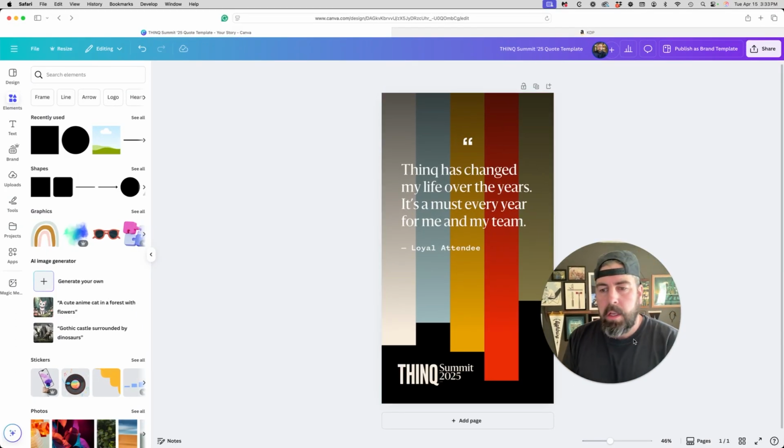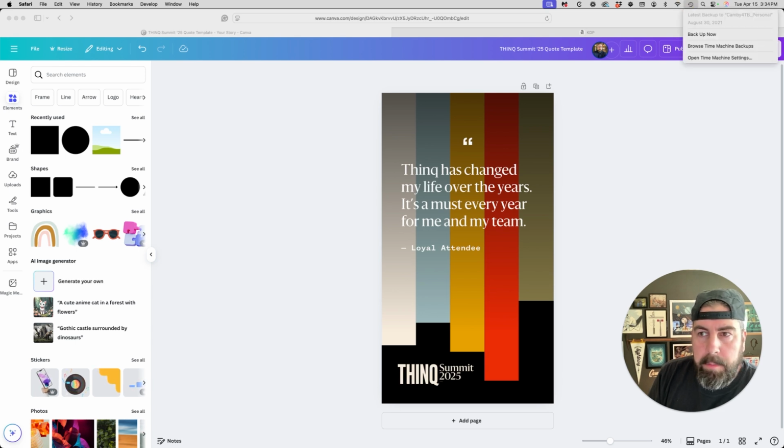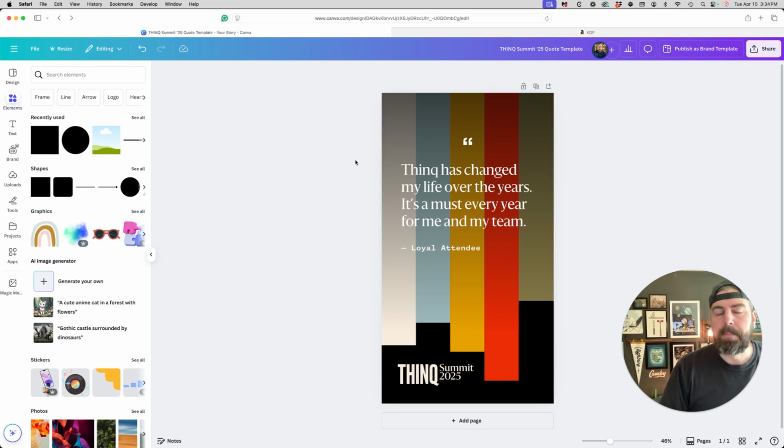All right, so I'm working right now on a client piece for a template. They want attendee quotes. This is a conference that happens a couple times a year, and I get to work with them on some of the different pieces there. So right now, I've got this quote up here, and it's a little bland, but I thought this would be a great opportunity to show you some of the different aspects of shapes.